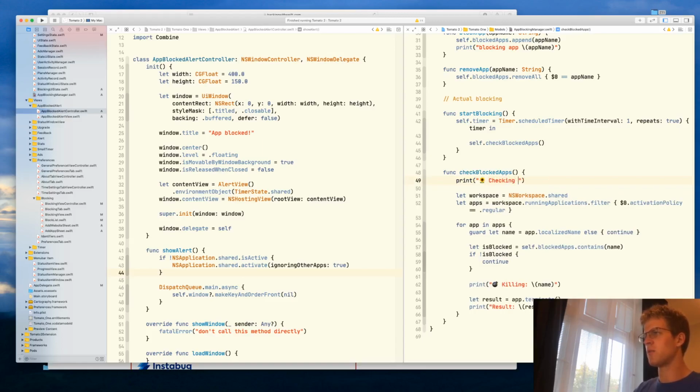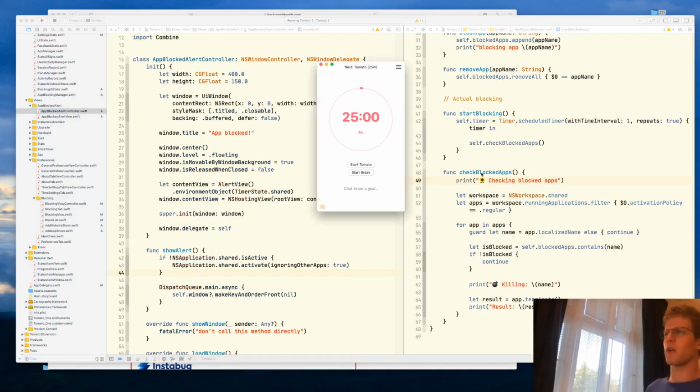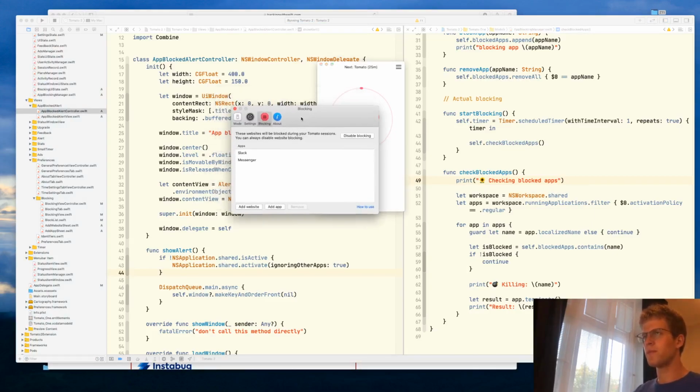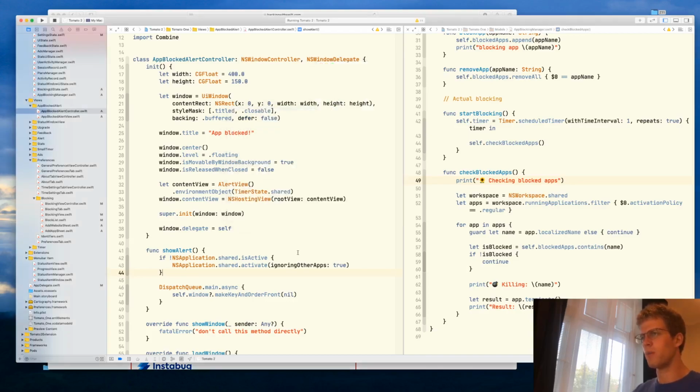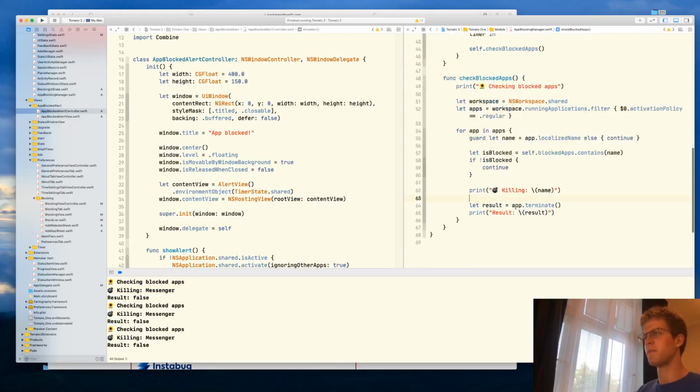Say checking blocked apps, run it. Oh, just need to check the console. Alright, that's working every second. I'm gonna increase this interval to 5 seconds now, just because I don't wanna check it every couple seconds.